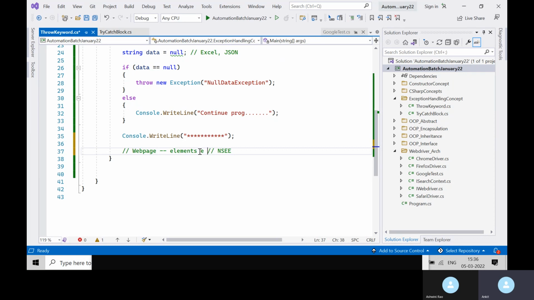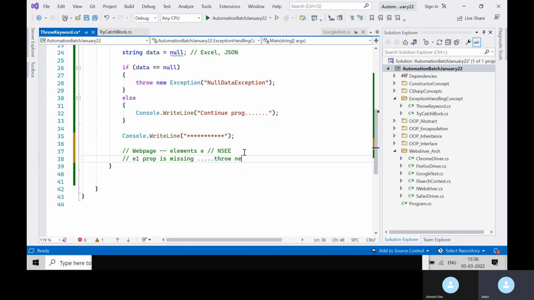So if an element property is missing, any property, then we need to throw, because there is no exception in Selenium for any kind of properties. They have the exception for the element, but no exception for the properties. Okay, we'll see it practically.